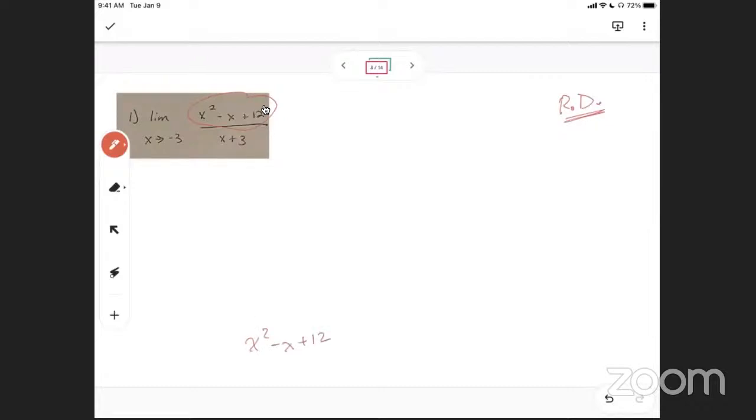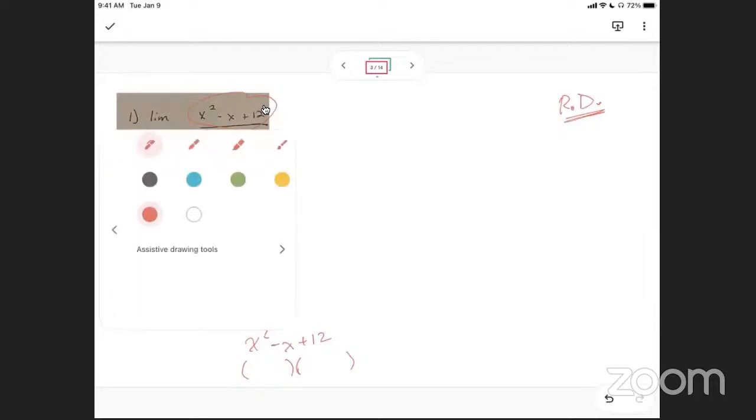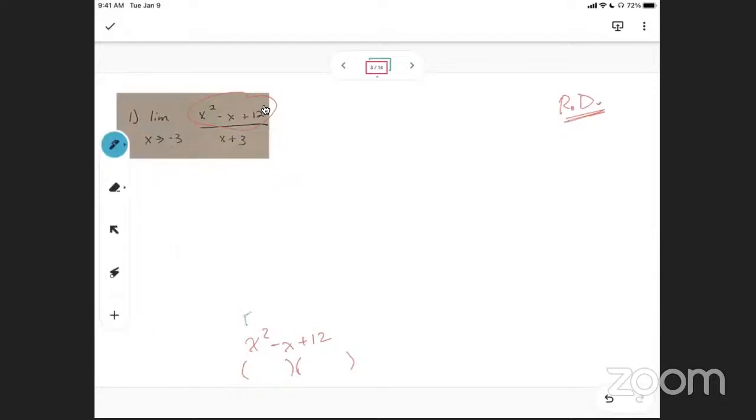If it's going to factor, it will factor into two linear factors, right? This is your first, this is your O plus I, and this is your last. The only way to break up your first really is x and x, right? And for the last, there's a couple ways to break this up. It can be negative.